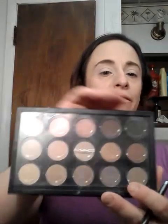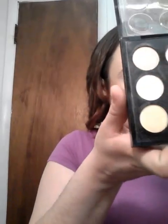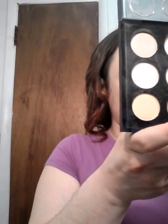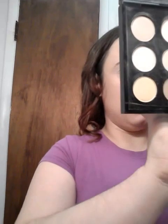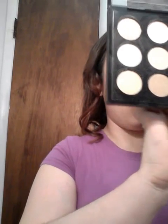Alright, so I will be taking this palette here that I have from MAC. It is the Warm Neutral Eyeshadow Palette in the 15 shades. And I'll be taking this shade right here, which I think is called... There's 1, 2, 3, 4, 5 across. It is called Brulee. This shade here is called Brulee.